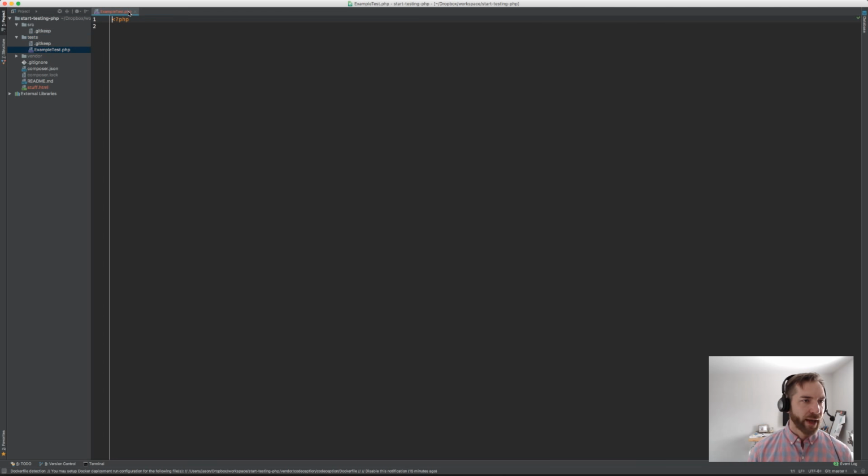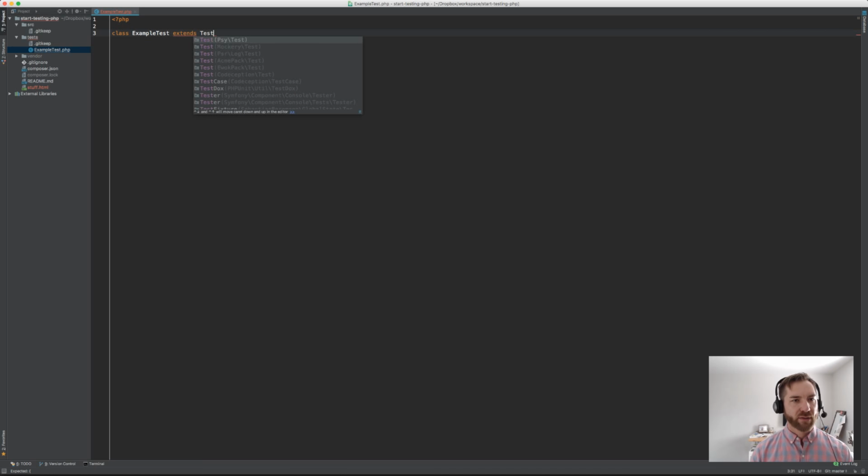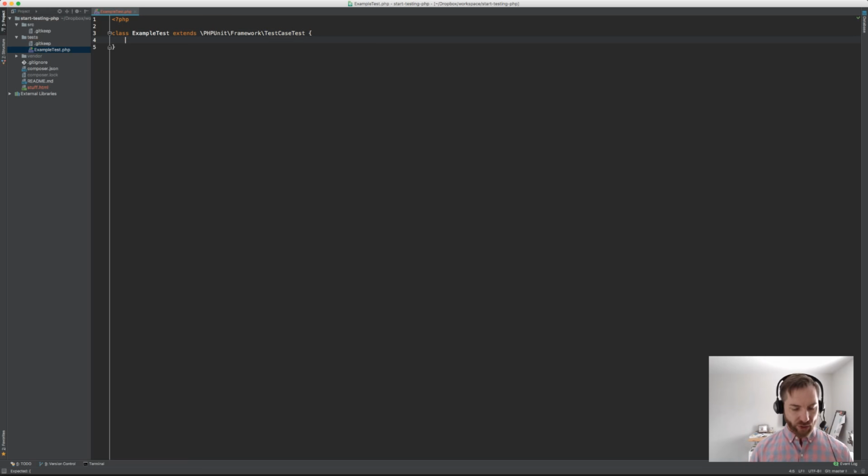So I've got that in my test directory, and I'm basically just going to say class ExampleTest. We're going to stick with PSR-4 here, and then I need to extend TestCase, which is going to be a PHPUnit Framework TestCase. So that's what I should have, and this should run.